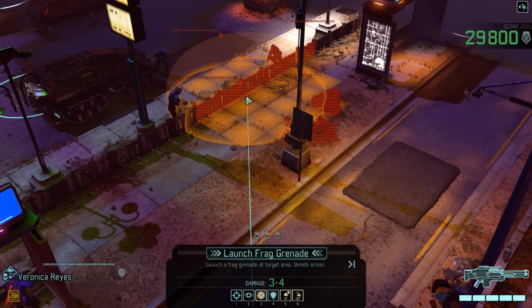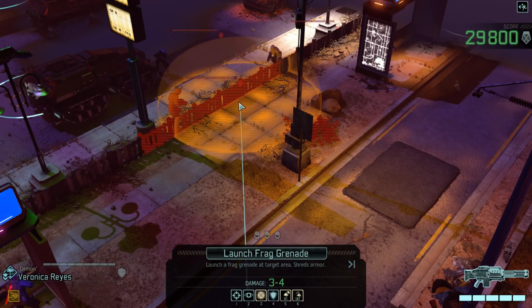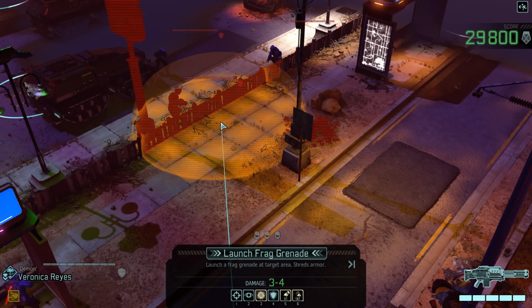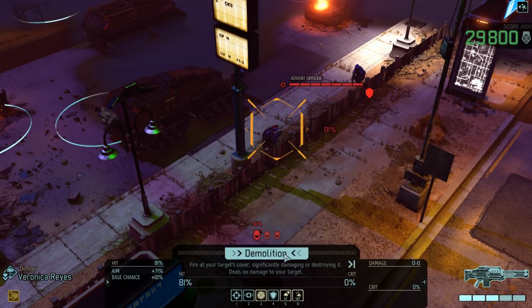I can't quite... see, they're standing exactly far enough apart, these two, that I can only destroy the fence in front of one of them. Well, why don't we destroy this guy's cover? I guess if I'm only destroying one person's cover, we could try to do that with the demolition skill instead.